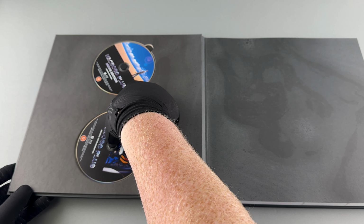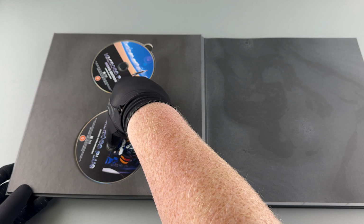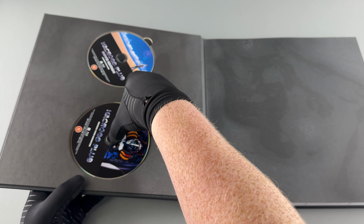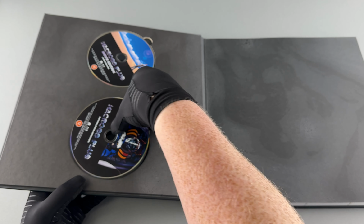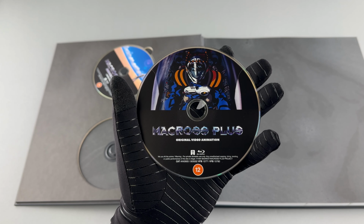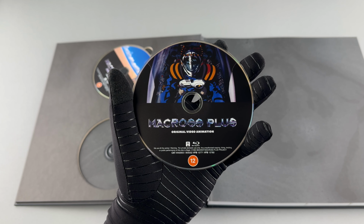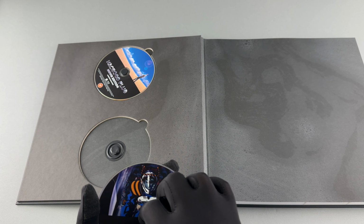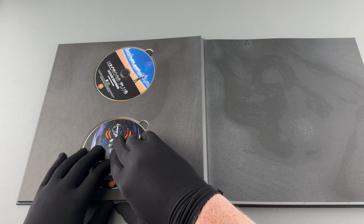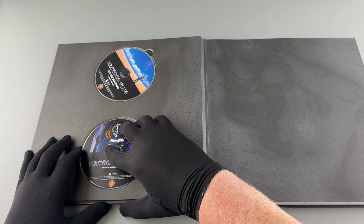Let's get these out. Hang on, this is actually quite... Oh, hang on. Why is that so difficult to get out? There we go. That was far tougher than I was expecting. But anyway, here is the first disc I've pulled out. It is the OVA disc. So, as I say, may come back to that in a separate video. Do let me know if you'd like to see that in the comments in terms of what is on it specifically.